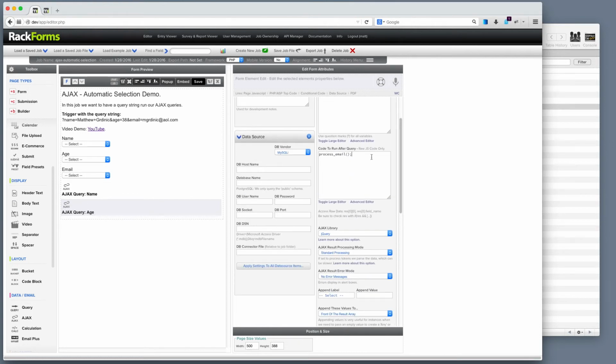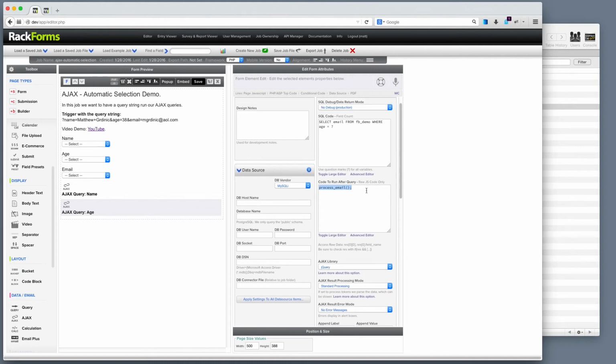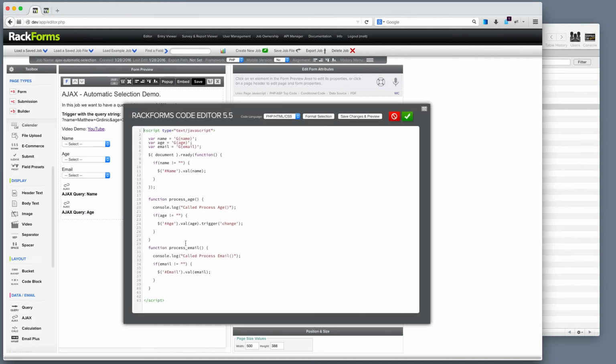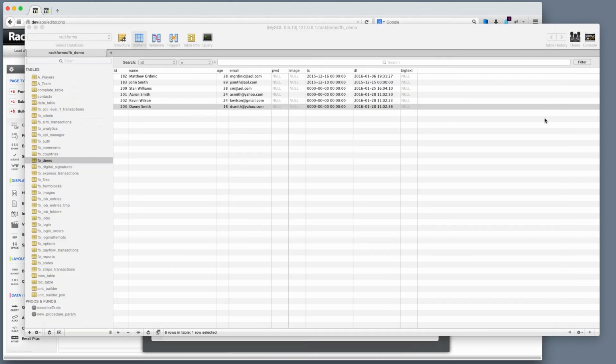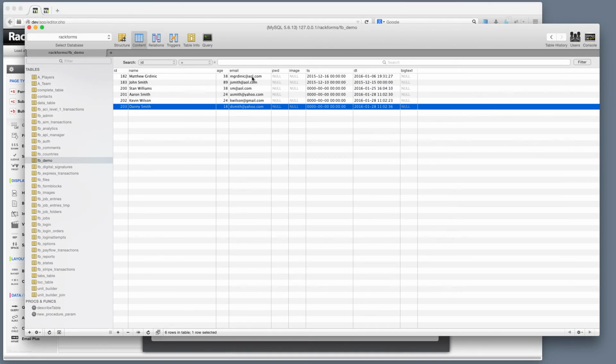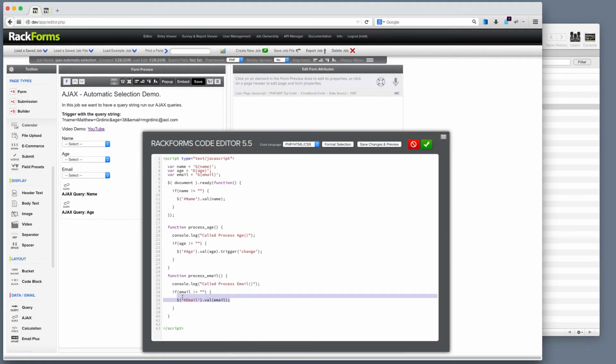Finally, we do have a process email function that runs after the AJAX query. And what this is doing is this is just simply selecting the proper value from the email query. So in other words, these three values are what the end result of selecting these values would be in the AJAX query. And when I select the email value, I know that if I select a particular name and age, and in this case, Matthew Gerdinick and age 38, I know that the email available will be mgerdinick@aol.com. So Matthew Gerdinick, age 38, the email will be mgerdinick@aol.com. And so we're just simply going to select that right here.